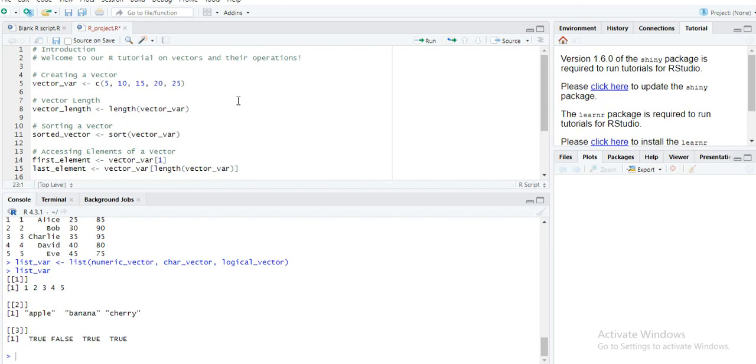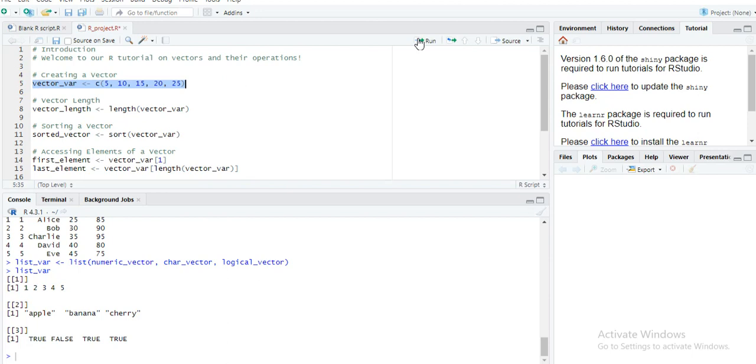So over here we will see simple things as vectors and vector operations. So we have already, अगर आपने previous video देखा है, so we were talking about vectors, but now we will learn something just related to vectors. So first we have to create a vector. Vector एक variable दीजिए, operator signs combine करके सारे values दे दीजिए.